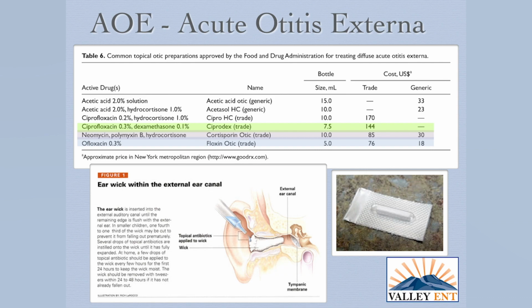And if you do not feel comfortable doing this, call an ENT's office and just say, I need you to place an otowick. Our front offices should be like, oh, okay, and they should get those patients in. This is something we do frequently.